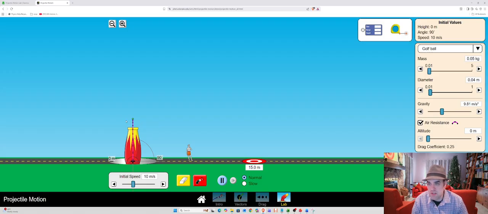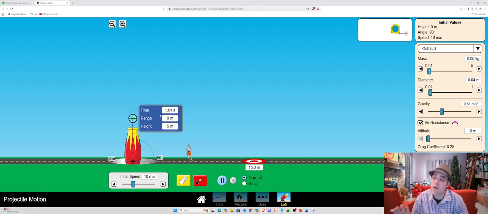It shows a bunch of data points here. We can use this tool in the top right. We can click and drag it over, and we can hover this over to see different values here. The one we're interested in is the very top. It tells us the time it takes to reach that point. So at 10 meters per second, it takes 1.01 seconds to reach the highest point, and that'll be our first point that we're going to be plotting. When you do this, be sure that when this is set to 10 meters per second, you also get this 1.01 seconds, just to verify that all the settings are still the same.